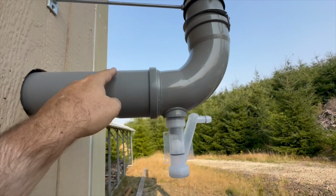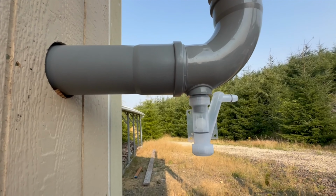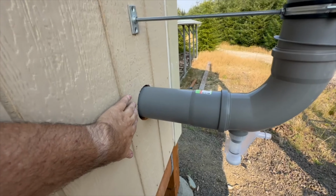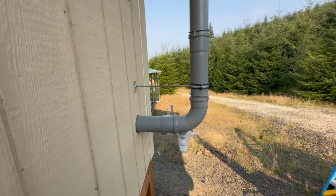So I think that also helps if water comes in from rain down the tube. It goes in here and doesn't run into the toilet, which does go right into the incinerator bin. So I don't think it would damage anything, but it's probably ideal not to have it fill up with water, right? And then like I mentioned earlier, I'm going to cut a piece right now to go around this, finish it off. Should be good to go.